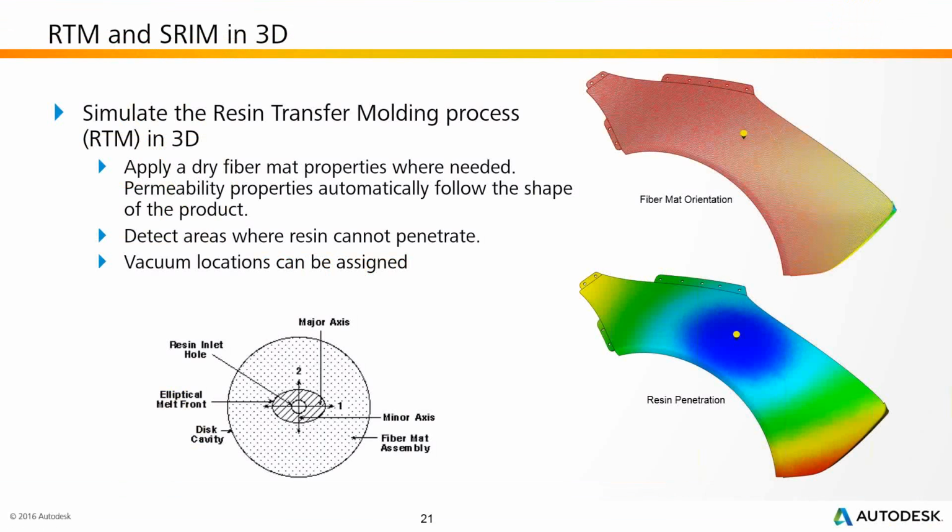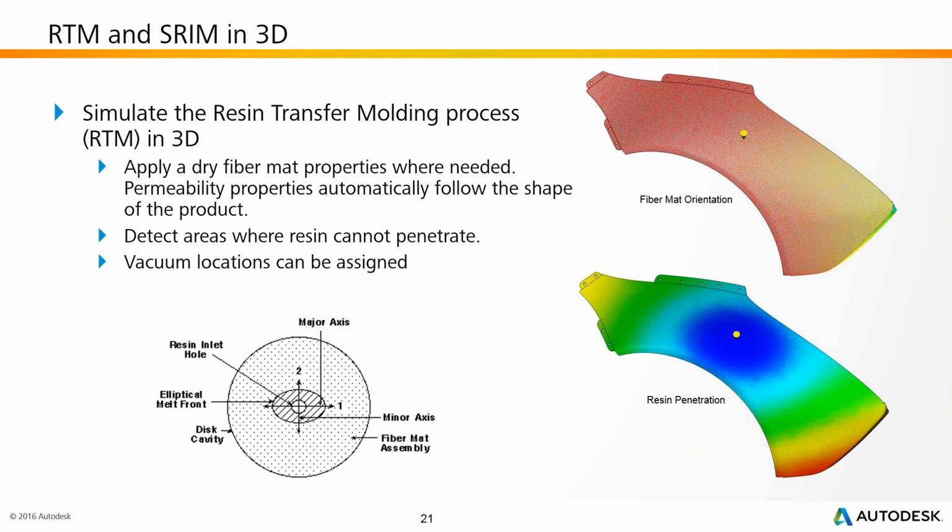For those who are not familiar with resin transfer molding, you basically start off with a set of fiber mats, continuous fiber composite mats typically, that you place in the mold. Either through a draping operation or a forming operation, you conform the part to a shape. The deformation of the fabric that you lay into the mold will determine the permeability, which changes how the resin will flow through this dry fiber, and this is a property of the fiber mat itself.